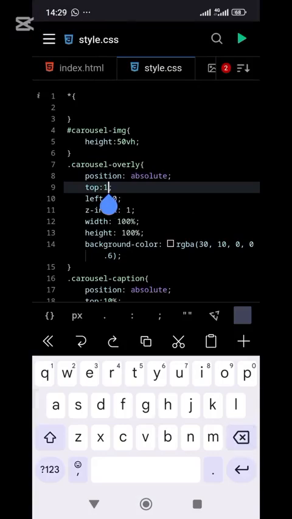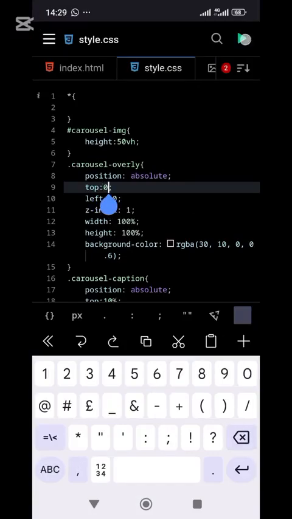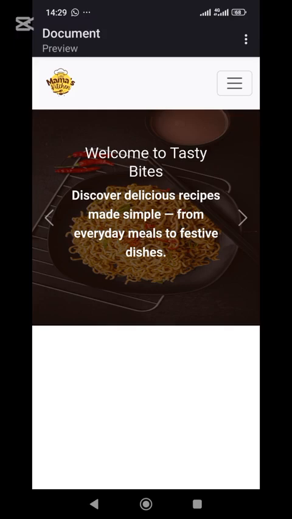Okay, so for this carousel overlay, let the top be 0. So it's covering perfectly now.